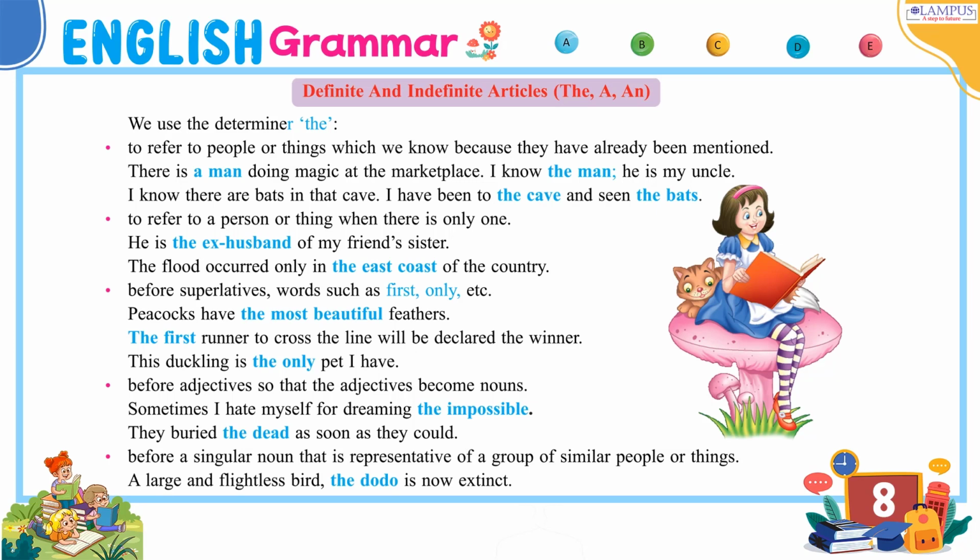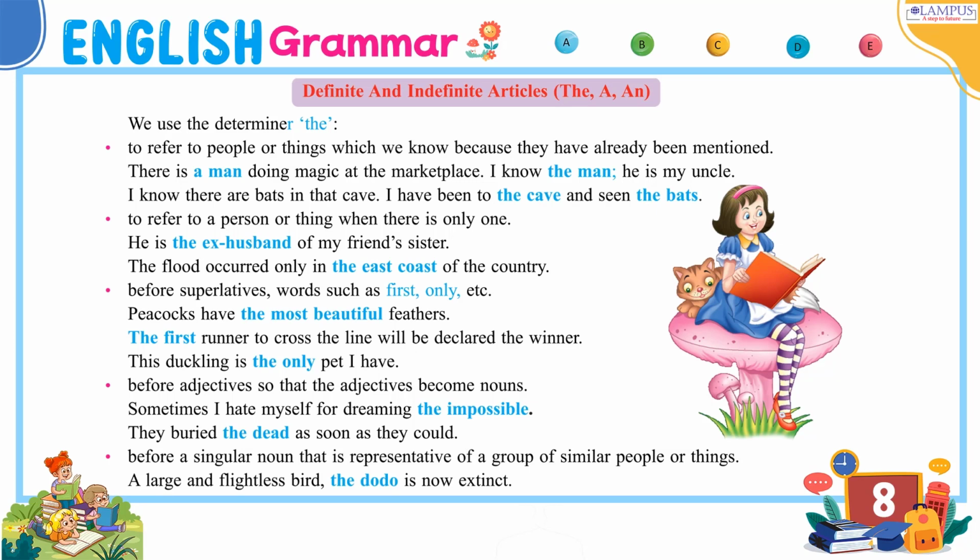To refer to a person or thing when there is only one. He is the ex-husband of my friend's sister. The flood occurred only in the east coast of the country. Before superlatives, and words such as first, only, etc. Peacocks have the most beautiful feathers. The first runner to cross the line will be declared the winner. This duckling is the only pet I have.